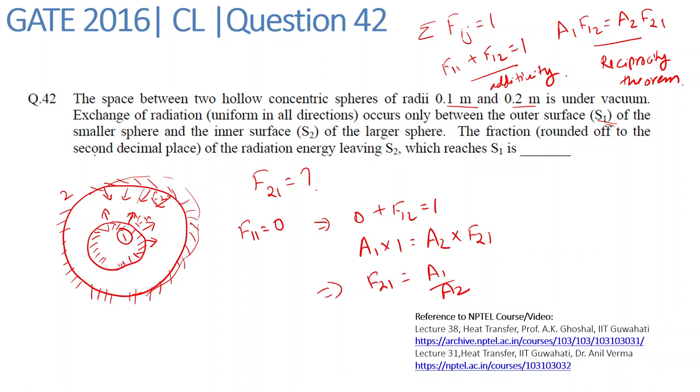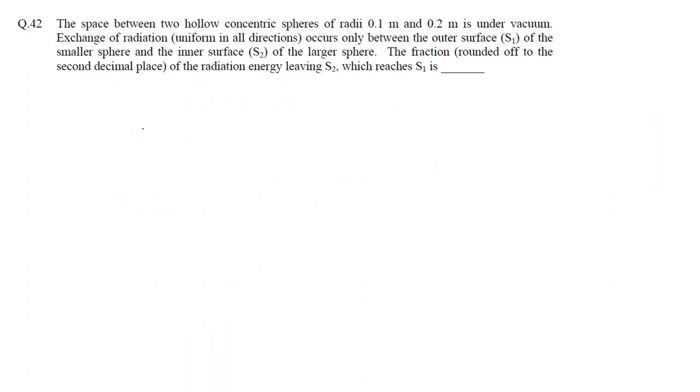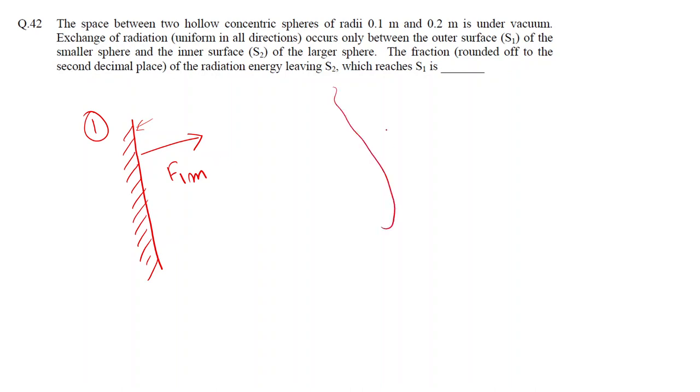Okay, so I'll just make you understand why F11 won't be equal to 0. Now let's consider this simple vertical plate. This is my first plate, and this is my reflecting surface. If this is a black body and it emits radiation, then I will call it F1M, where M is any surface over here. If this is a flat plate, this radiation won't ever come back without reflecting. So in this case I will call this F1M equal to 0.